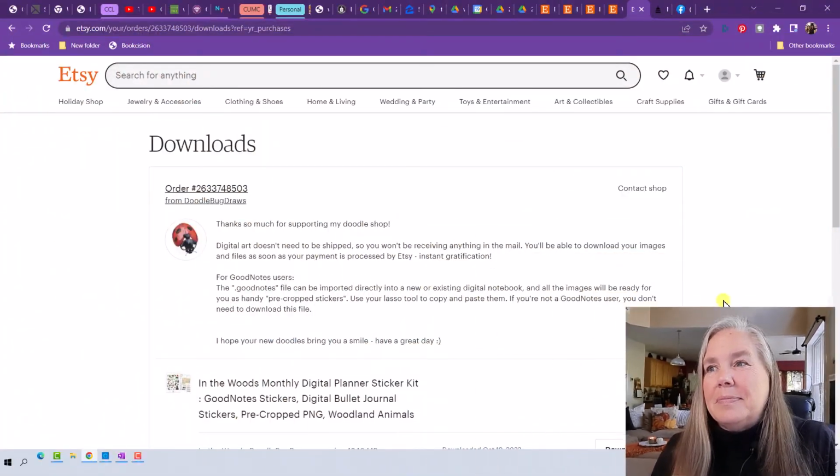Today, I want to take you along as I do my November plan with me. Like I said in the intro, we're going into the woods. I'm loving these little wildlife creatures, and I don't know about you, but where I am, November is the time that all of the leaves start to change, and I like to go out into the woods, hear the crunching of the leaves, see all the beautiful colors. It's much easier to spot the wildlife that lives near me, so that's what I wanted to bring to my planner for this month. I think it's going to be great, and let me show you what I have found to go along with this theme.